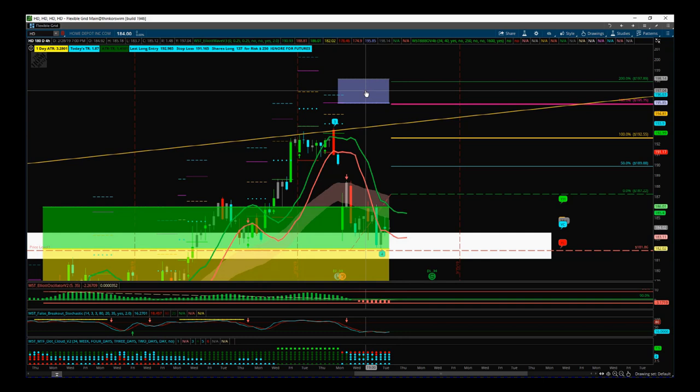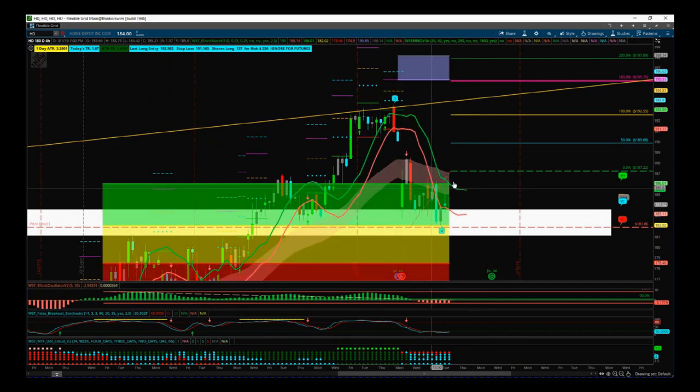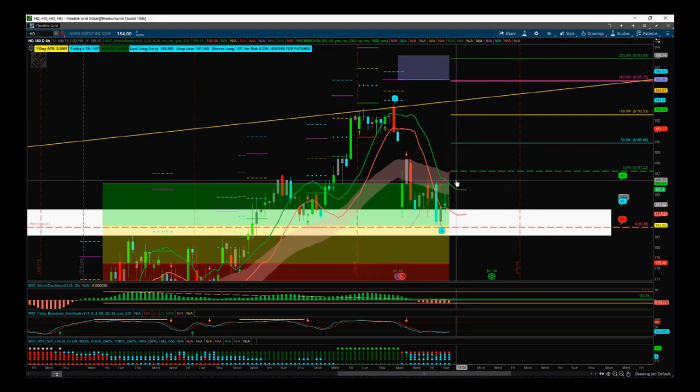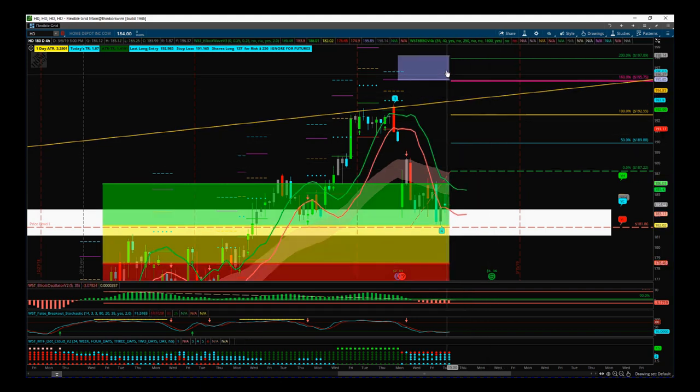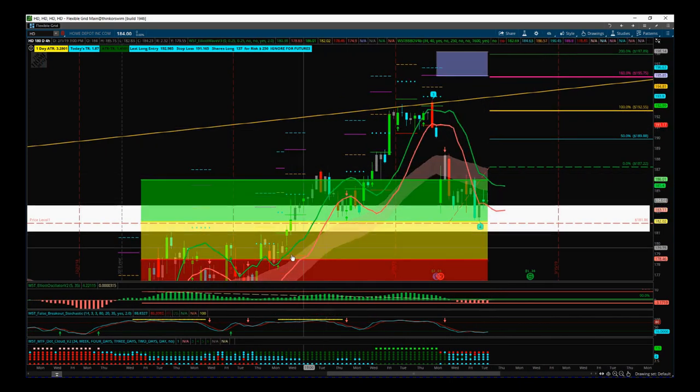So I've built the picture from the weekly — looking at the overall bullish, strong growth stock HD. We can see where we are on the weekly timeframe having recently had that pullback, and now looking for that bullish fifth wave move on the weekly, daily, and four-hourly. It's a really good looking trade using a multiple timeframe strategy. Just a reminder: HD long entry $187.22 — make sure it goes through with volume to build momentum. Target $197, giving a great risk/reward of around 1 to 1.8. That's it for today — have a great trading day and speak to you all tomorrow.